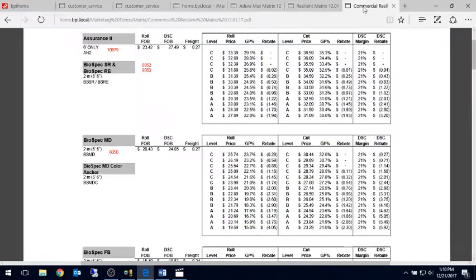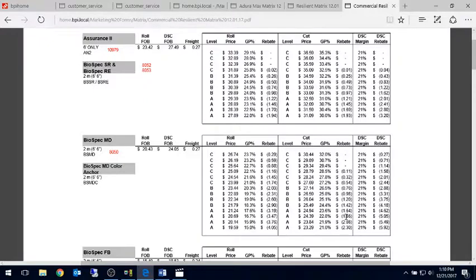So we'll go to the commercial resilient. I didn't show the item master on that, but the product code is 8050. So we find that here. Our price was $24.39 on the cut side. There's $24.39. Our rebate would normally be $1.86 if this was in our stock, but since we are having to get a cut from the mill, we get a higher rebate of $5.05. So the DSC rebate will apply to this, which will give us a better margin.